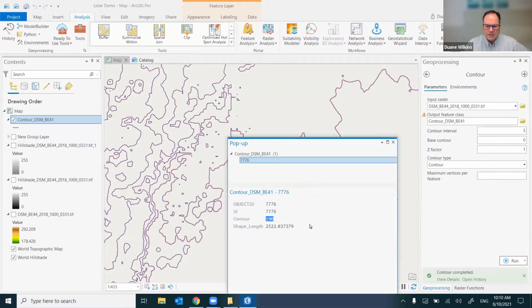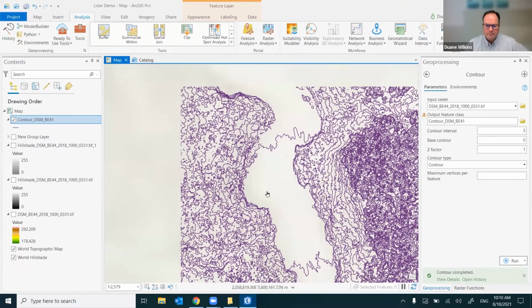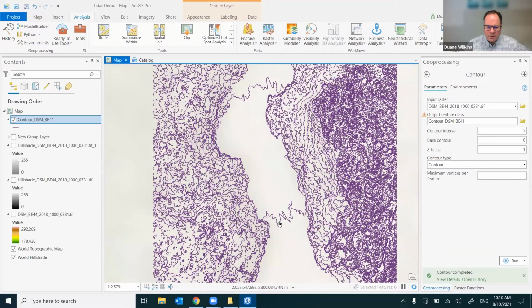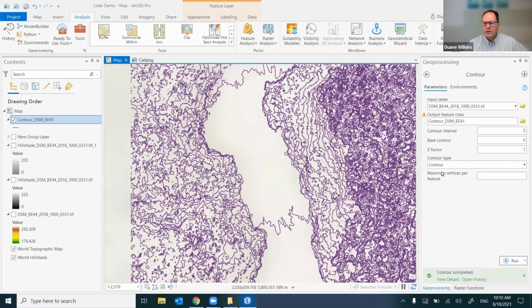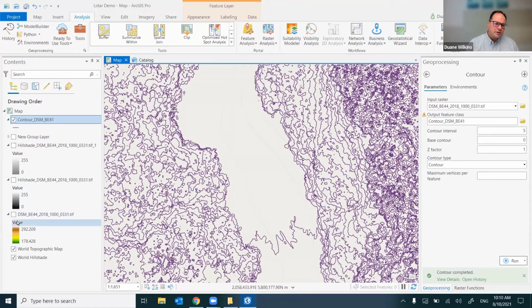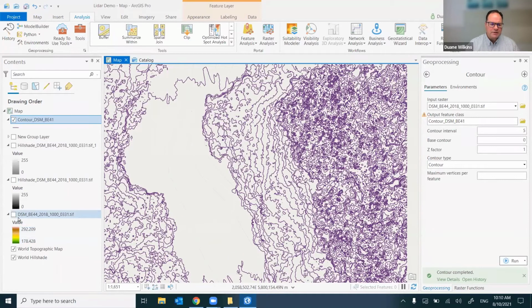So that's telling us it's either the 190th contour or it's 190 meters up. Have a look at another one, the next one down. So 185. So that's in meters. Now we can also label them, we can color them as well. So from LiDAR data, we can pull out a lot of very, very detailed information.